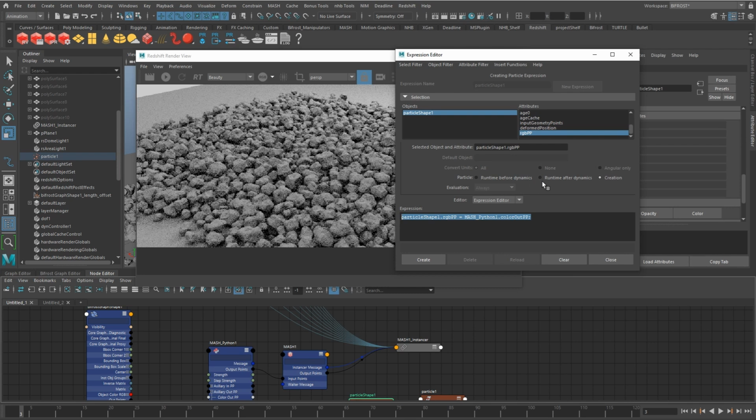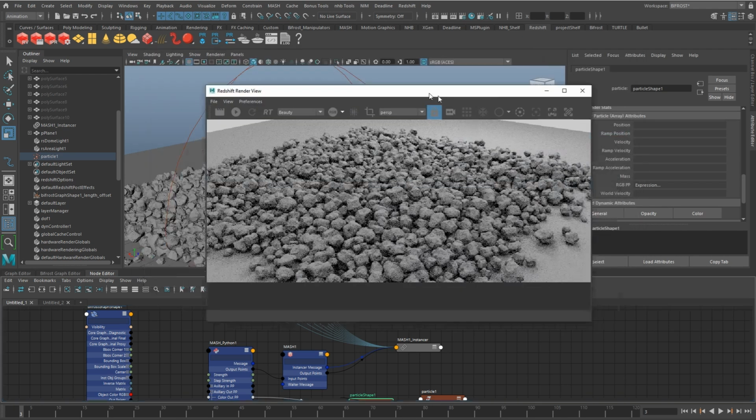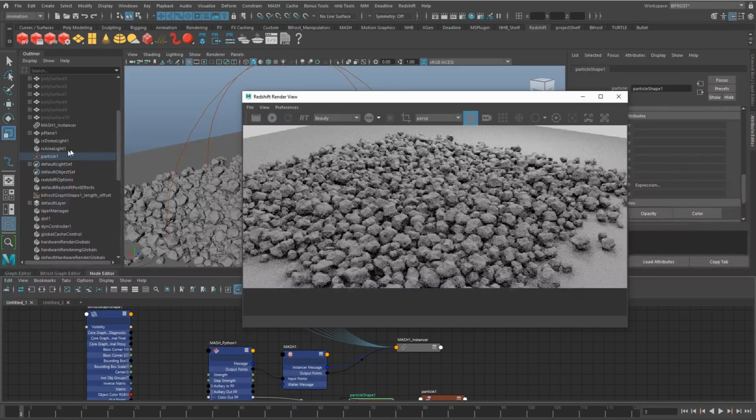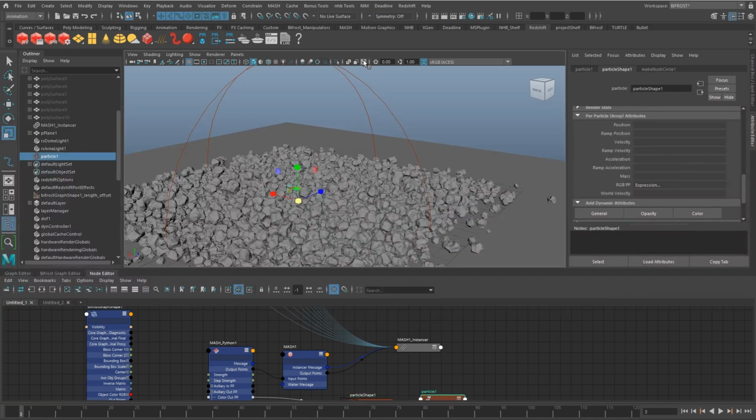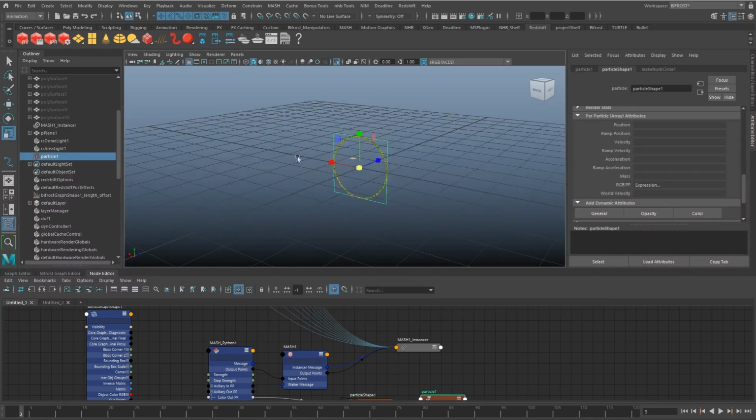And just copy this over to runtime after dynamics as well. Create, and create. And if you look at the particle shape, we should see some colors already.